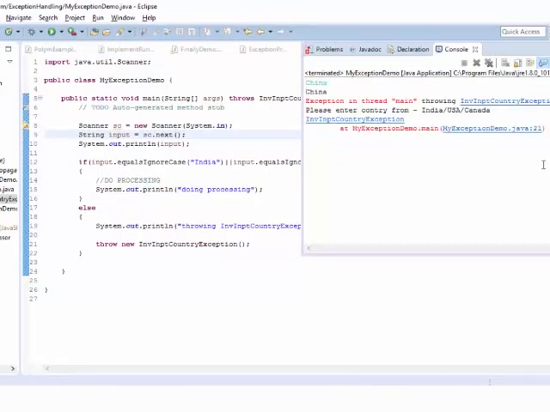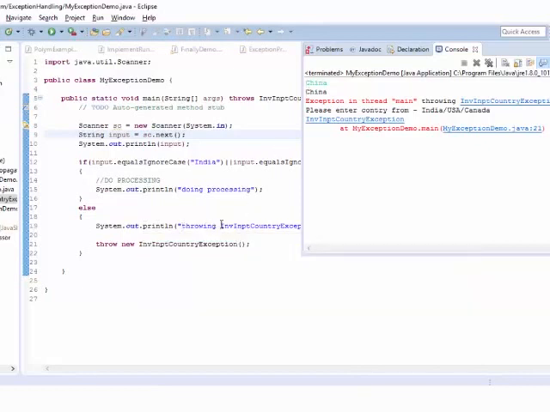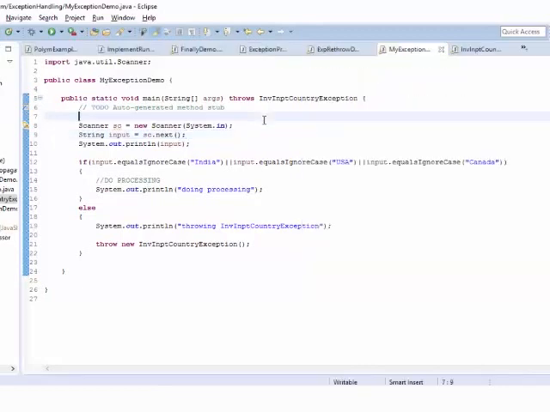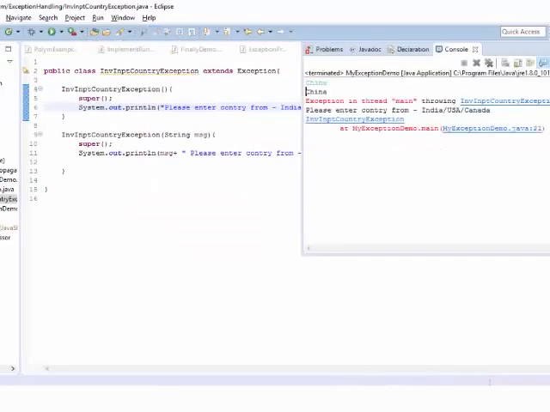So you see, first of all, it printed my country, which is China, and then it went directly to the else clause, and over here it is printing "throwing this exception", and it is saying exception in thread main. The exception that is showing is "please enter the country from India, USA, and Canada." This is something I have mentioned over here. Since I'm not passing any message, that's why it's printing simply that, and then I'm also calling a super constructor. Because of the super constructor, it is also throwing an exception in thread main. Fine.